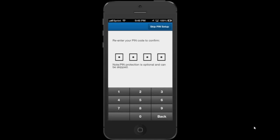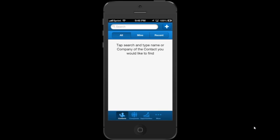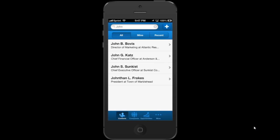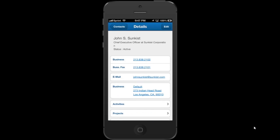Touch CRM gives you the ability to access all critical CRM data necessary for the typical business developer to operate while on the road. A key is client and contact records. With Touch CRM, you have full access to view and edit client and contact records. All Vision security is honored within Touch CRM, so you have the same access and capabilities as you do within Vision proper. Finding the client or contact record with which you'd like to work is made easy by quick access to all items within Vision, items only associated with you, or a list of favorites, that is, the items that you've worked with recently.